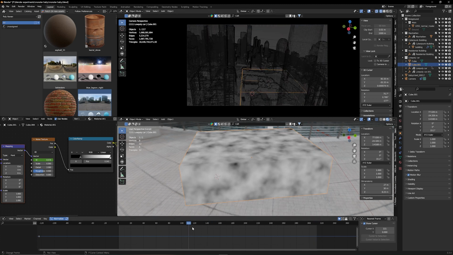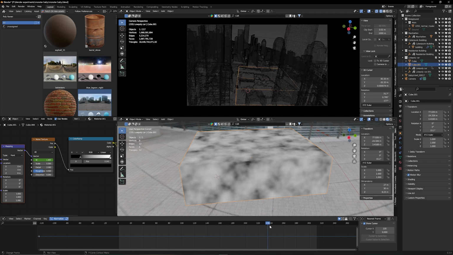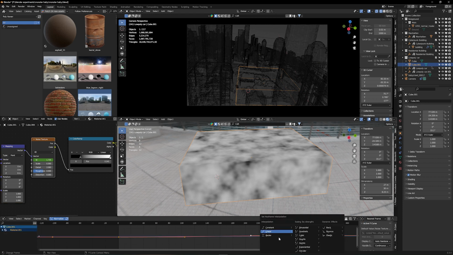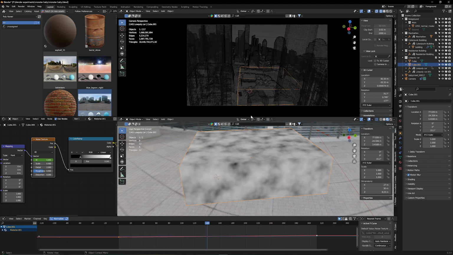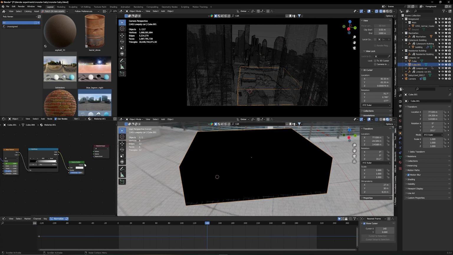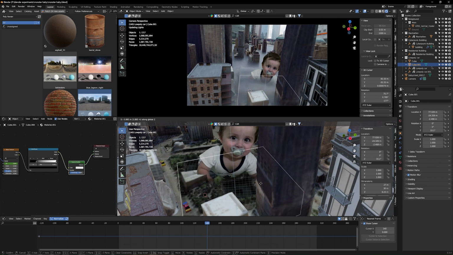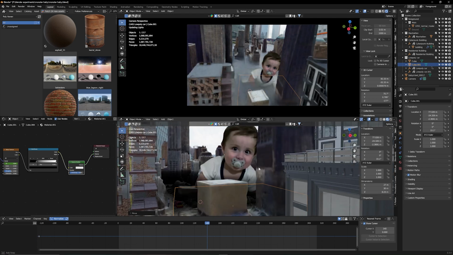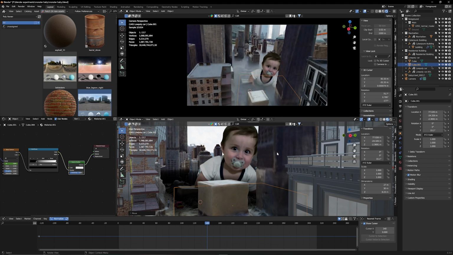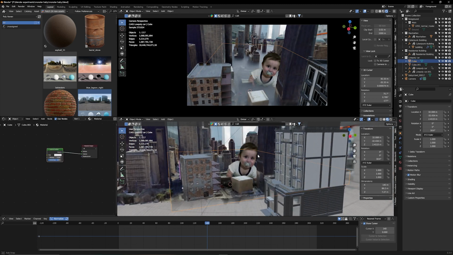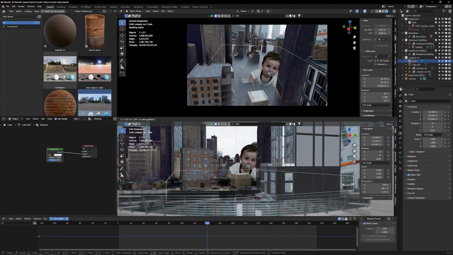You see that it's moving a little, which is going to be helpful to give us the idea that it's actually smoke around him. You can always adjust your animation, make it stronger or not as strong, but I think that'll do. Now we're going to remove that from the surface again and plug this into the volume so we get the effect we want. You can always move it a little into the ground so we don't see it as much, because we don't want to get rid of our baby completely. It's also true for the rest of the haze we made. So I'm just going to dip it more into the ground so we see more of our baby.